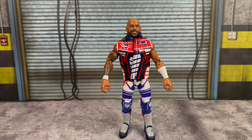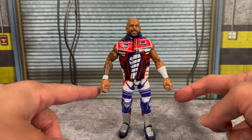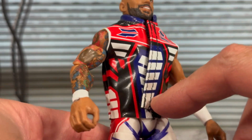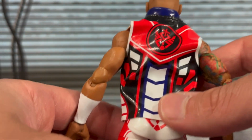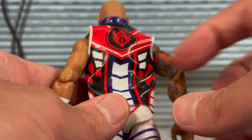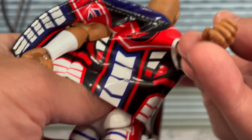So his accessories do include a set of the open hands here. He does come with the mic-holding hands on the figure. Additionally, you get this awesome entrance vest. You can see the nice detailing on here. It does Velcro on in the front, but you can see all the detailed design on here. This fabric is very similar to the Cody Rhodes Mattel Creations Ultimate Edition jacket. Nice and soft. I do like the nice detailing that they try to add on here. Again, it does Velcro on in the front here. Should be pretty easy to remove.